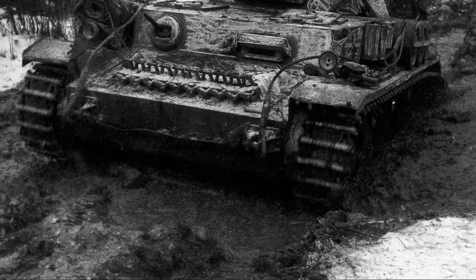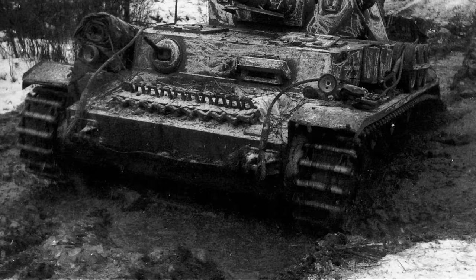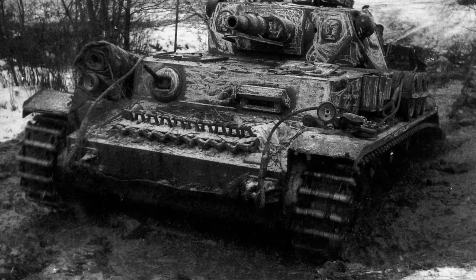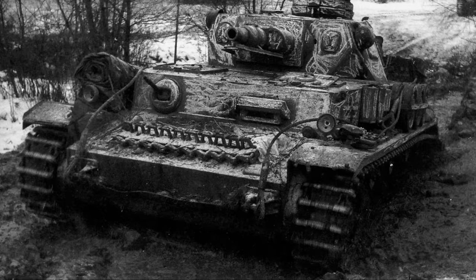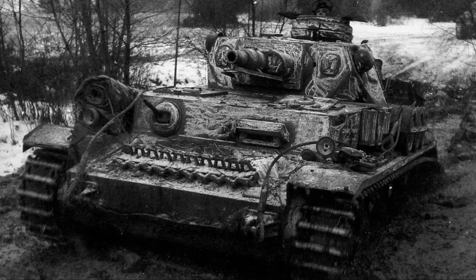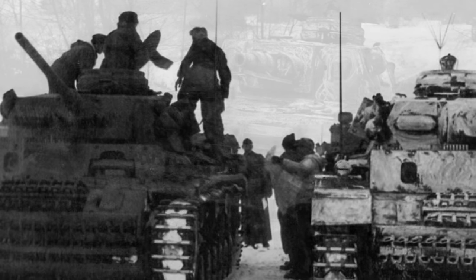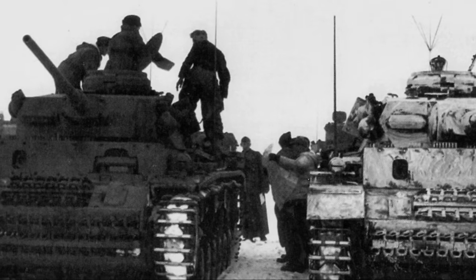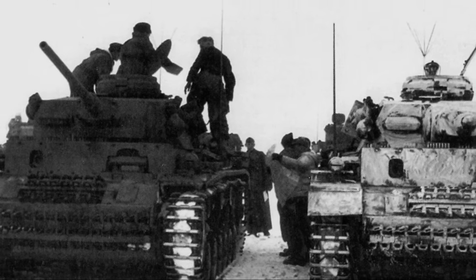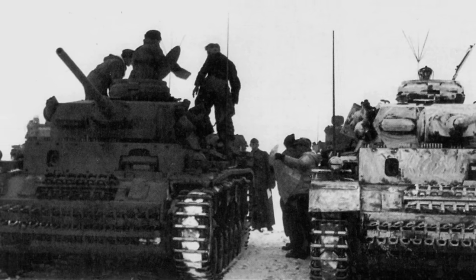The vehicles had to overcome the soggiest areas in the middle of the forest, covered with deep snow, one at a time. Many times they had to be dragged by a long cable with two tanks at once. We did not even assume that the sudden attack of the reconnaissance battalion with three PZ-4s, which Sturmbannführer Wünsche was able to get through, was successful. The success of the battles that paved the way to Kharkov from the northeast was equally unexpected. There were about eight kilometers to the intersection on the highway Kharkov-Chuguev, which was crucial for the defense of Kharkov.